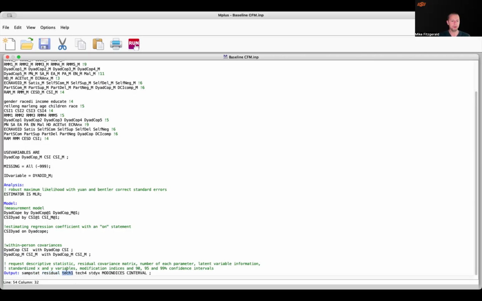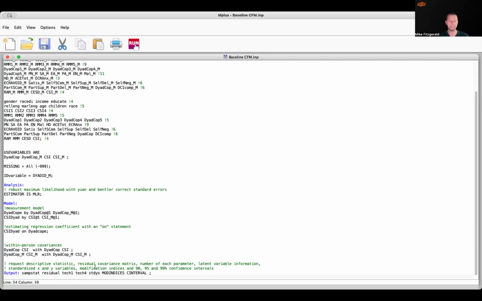Right. Then TECH1 is going to be the labels on your parameters. So each parameter in the model is going to have a specific number associated with it. That way, if we get an error message and it says problem with parameter 43, we can go to our TECH1 output and we can see what the problematic parameter is, whether it's a mean, a variance, or a covariance. TECH4 is going to be our variance-covariance matrix. We have our STDYX, which is going to be our standardized output.